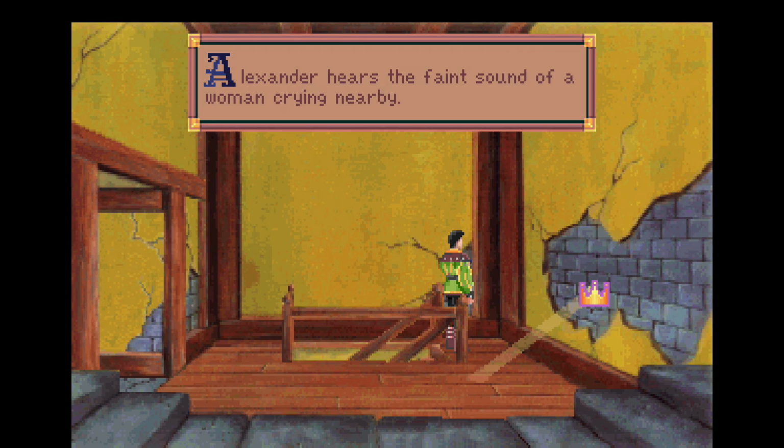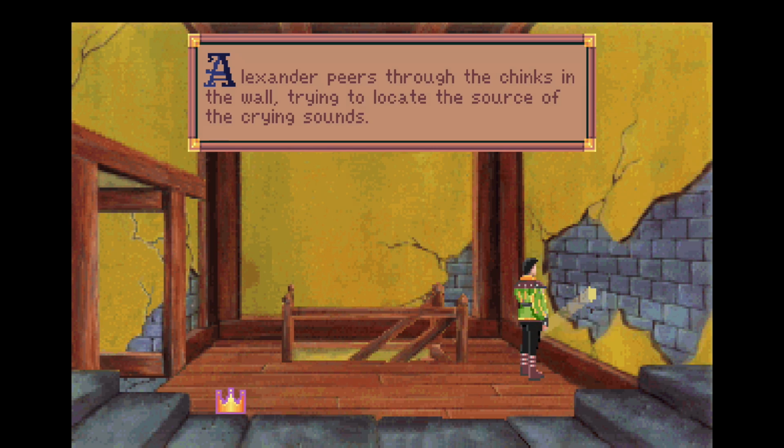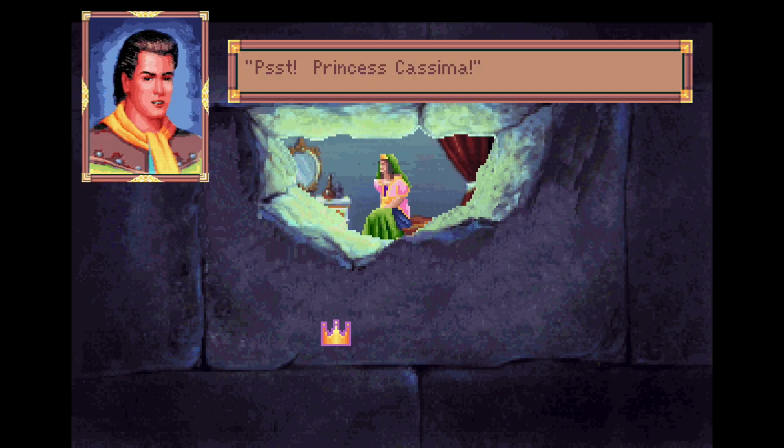Alexander hears the faint sound of a woman crying nearby. Alexander peers through the chinks in the wall, trying to locate the source of the crying sounds. Alexander's palms begin to sweat and his heart to race. It's Cassima. He's found her. Finally. Why are there so many holes in the walls in this castle?